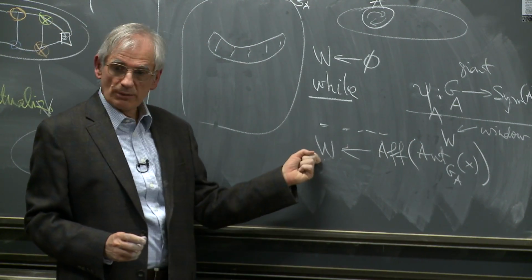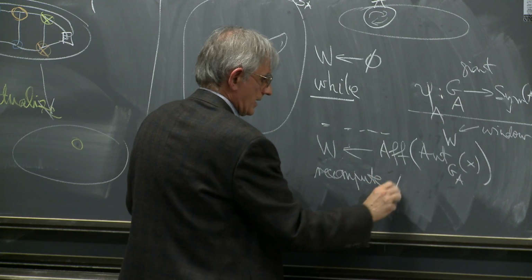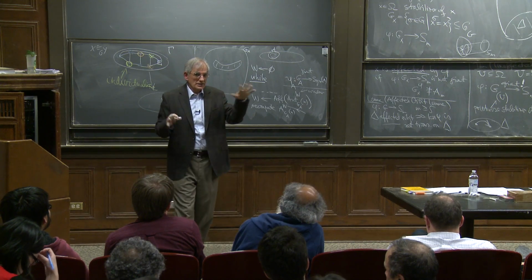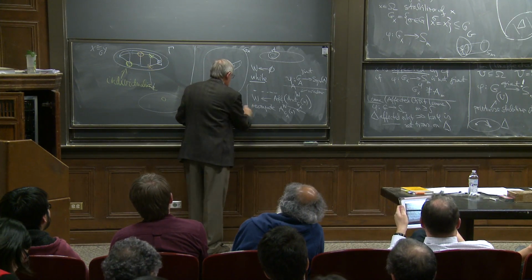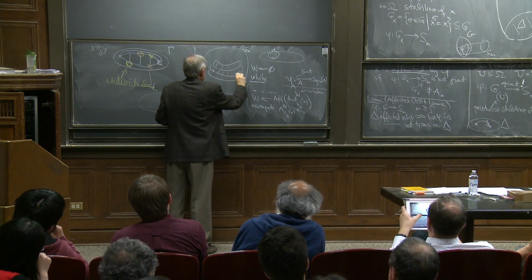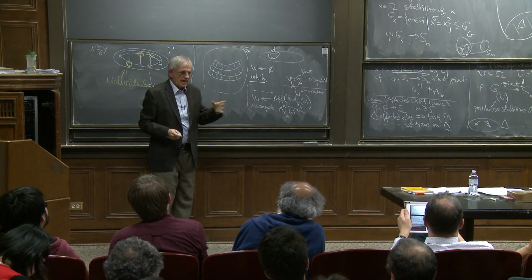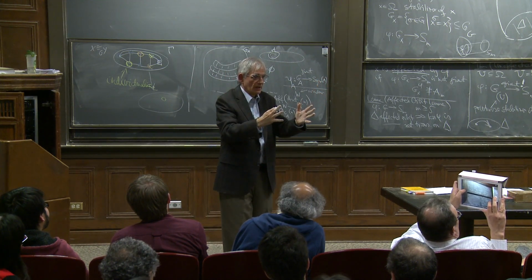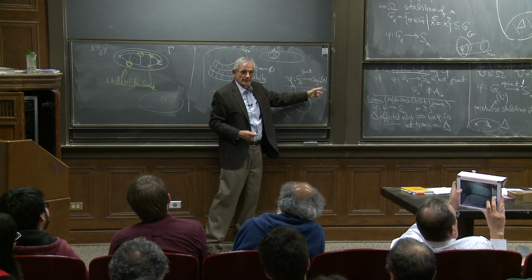Now, once I change W, I will have to recompute the automorphism group with respect to W. That means more inputs are now taken into account. And I will have to justify why I can compute that. But let's accept that for the moment. And so this is what I keep doing. That means that I get the next layer of the beard. I'm growing the beard. So this algorithm, that's what it does. It grows the beard. The termination condition is one of two things. Either the beard grows, more and more input is taken into account, the automorphism group keeps shrinking. At some point, I may reach an automorphism group that is no longer mapping onto a giant inside the symmetric group of A.